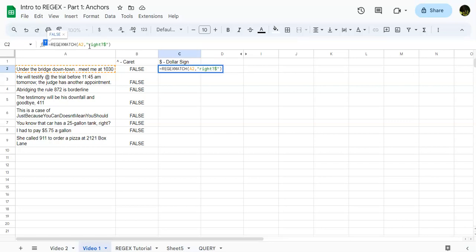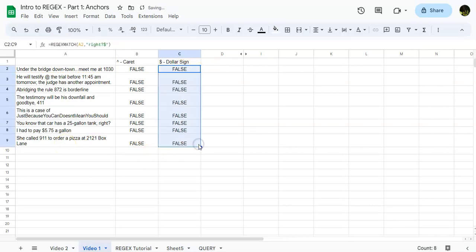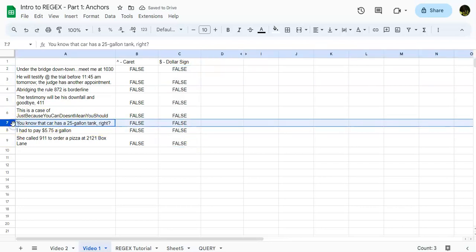Now when we look at this, we can see that there is one that should be true. Let's go ahead and drag this down and see this one is false. How can it be false?